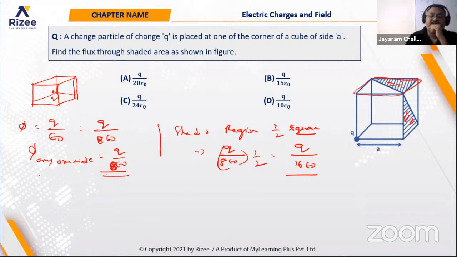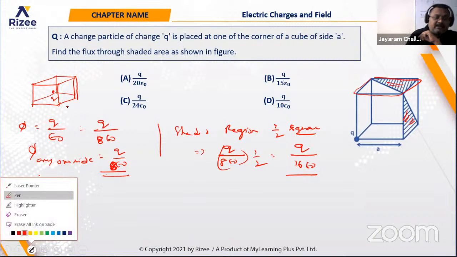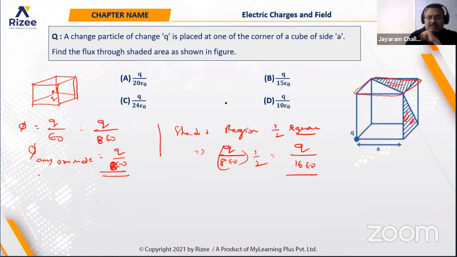Okay, you might be confused here. Anyone, any hints, please? The value here I have got is when the charge is at the center of the cube. But in this question, the charge is located at the corner of the cube. That means if you construct other cubes like this, how many cubes will be required to take this charge exactly to the center? Two on top, two on the other side, two four, and a total of 8 cubes. So keep it aside.